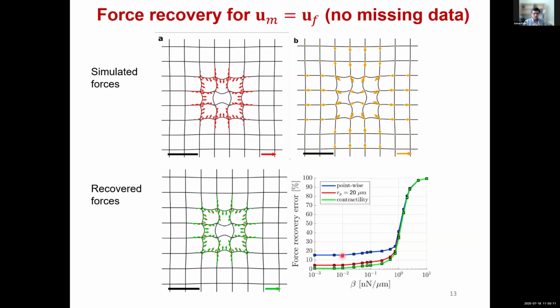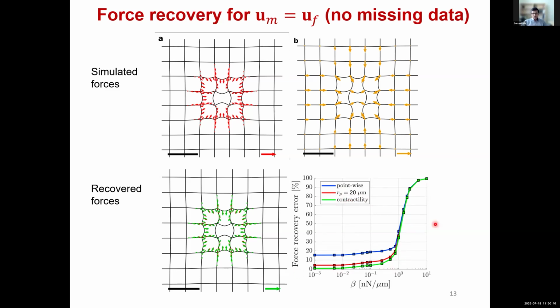And this is linked basically to Saint-Venant's principle, right? Because a statically equivalent force can generate the same deformation far away from the force application. But when we average the forces and compare them in a small radius of 20 microns, we see that the errors are less, meaning that on average the forces are captured correctly. Or we can also calculate the overall contractility and compare that, and that is captured very well.